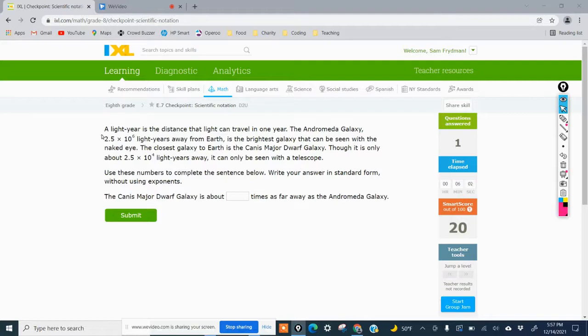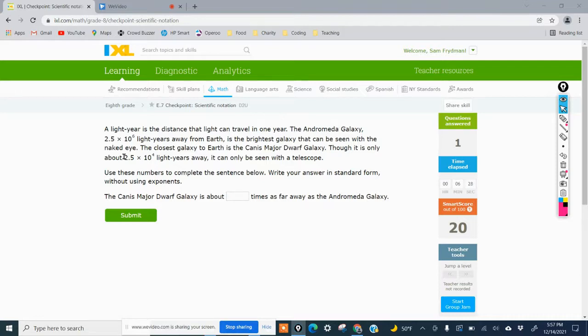Okay, oh boy. A light year is the distance that light can travel in 1 year. That's right. A light year is a measure of distance, not time. A lot of people think that it's a measure of time because it's got the word year in there. It's actually the distance that light can travel in 1 year. So if you clicked on a flashlight and just let that light that came out of the flashlight keep going for an entire year, then the distance that it travels is called the light year.